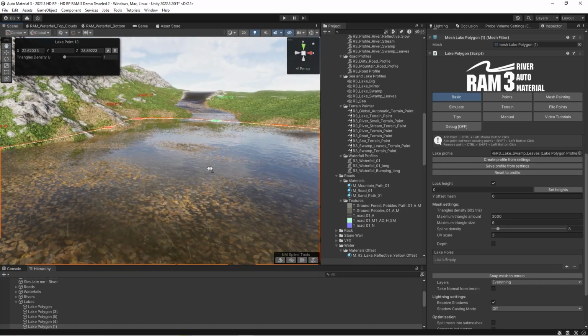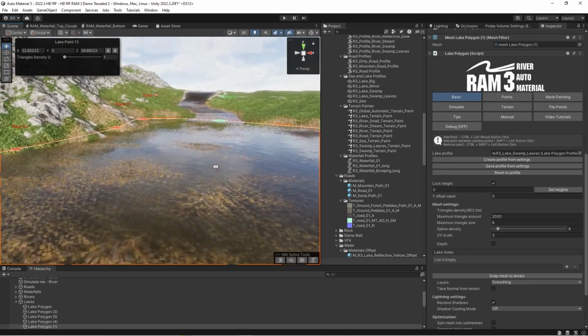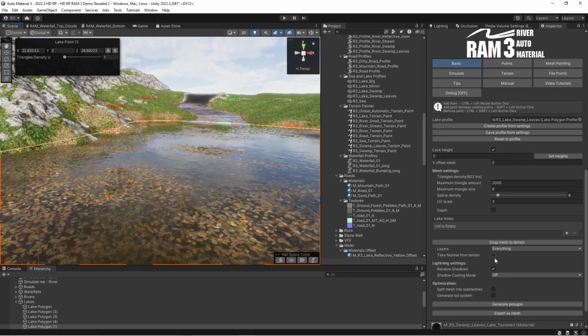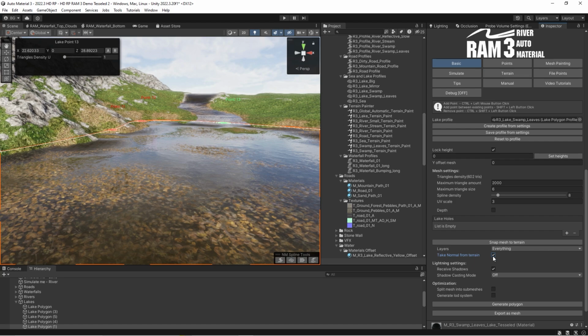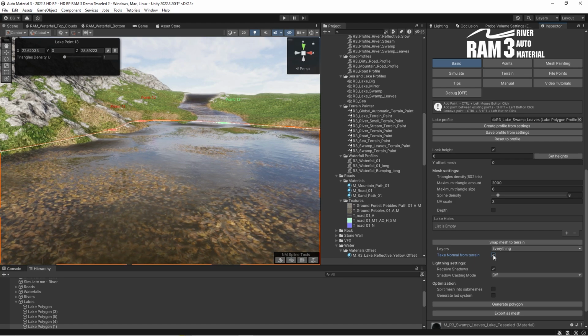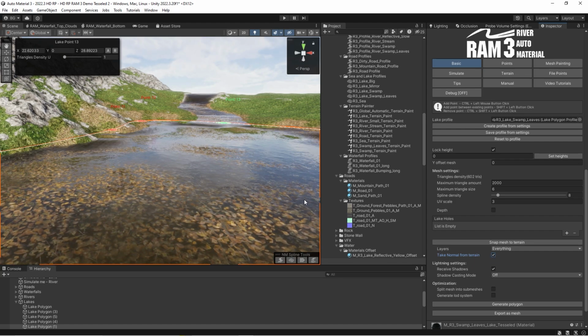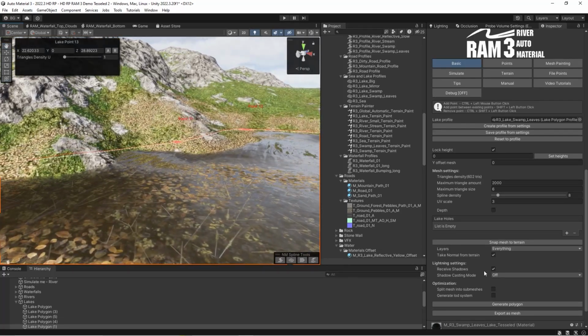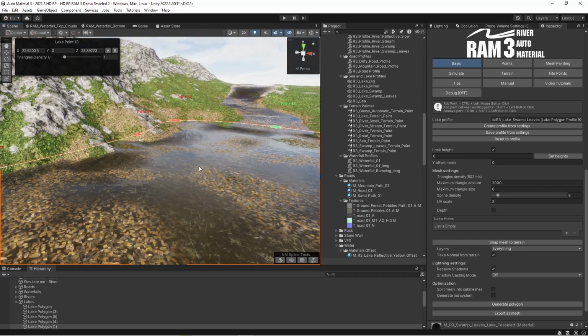Okay, but besides that, you could snap the lake to the terrain. You could also take normals from the terrain or any collision that is under the lake. What will happen if we click that here? First of all, we have a lake material.